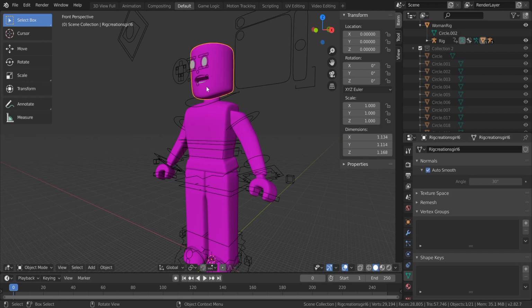I will try to link them down in the description below. So I am just going to add in my character's textures and things really quick. I will also have my woman rig tutorial linked in the info card so you can check that out and know how to use the woman rig.